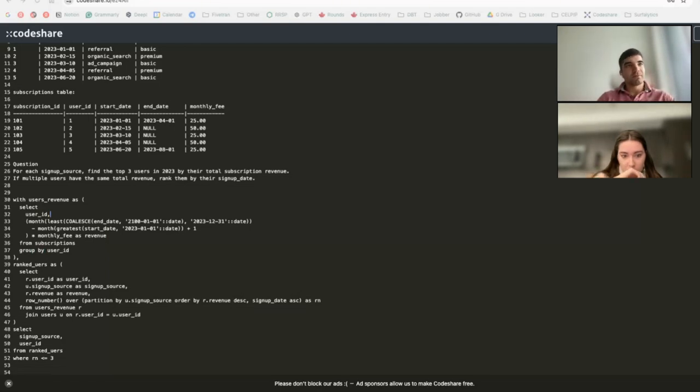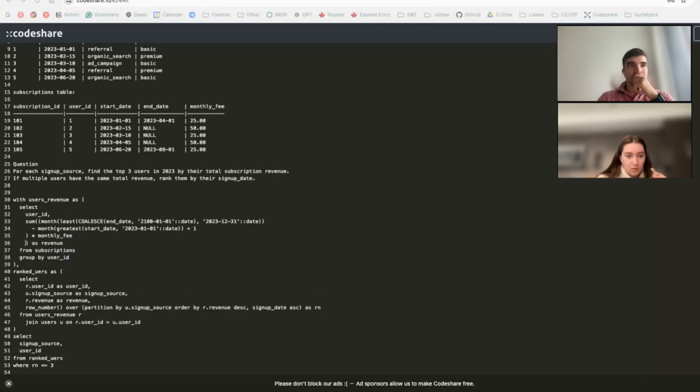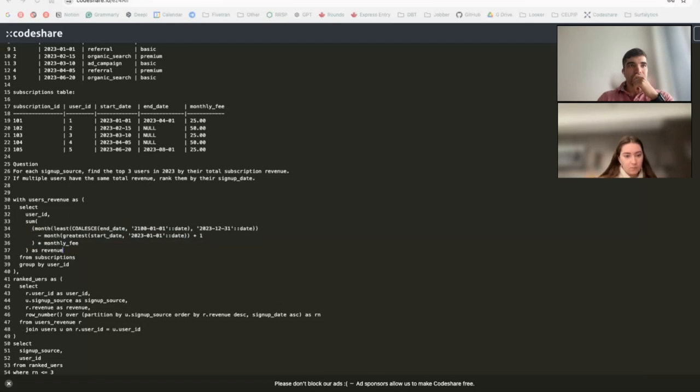Yeah, we can just use user ID. And this is it, all. Overall, I like how you use the least and the greatest. I think that's a good idea. Like this. I suppose it will work. I think we just add group by and use sum for the revenue. Yeah, that's a good point.